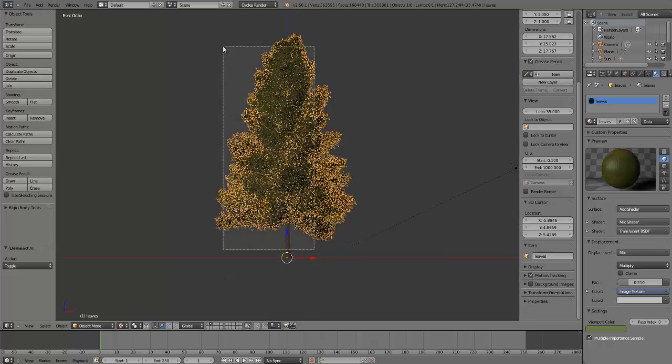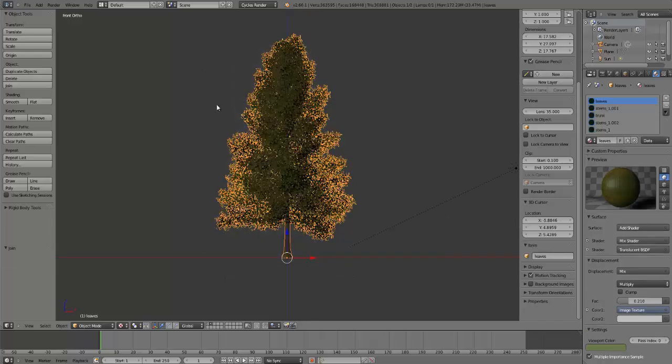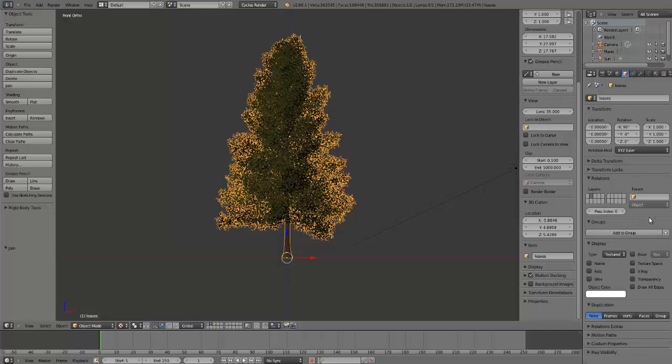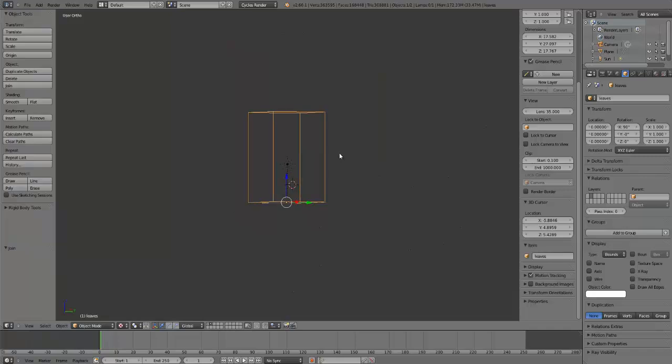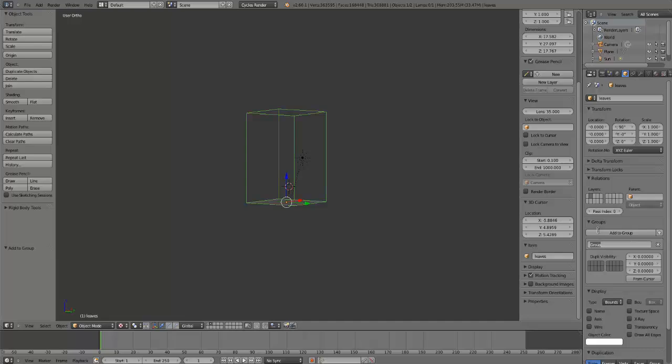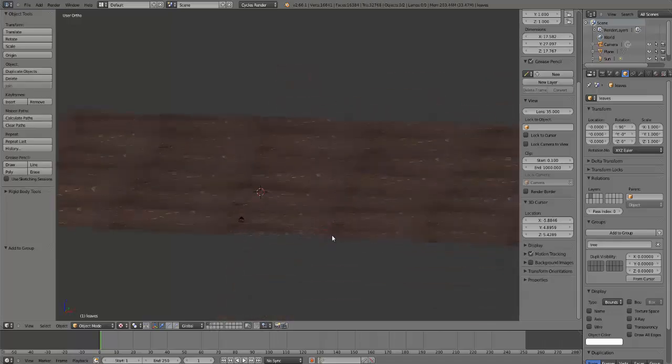I thought of selecting everything and making this just one object, so we have everything here, all the materials, but it's one object. We go to this box, and then we make display textured. We make this bounds. Now we have just one cube. That's the thing we want. And what we also want to do is add it to a tree group. And that's it for now. In the next part, we're going to put all the trees on the plane here. And that will look pretty cool.